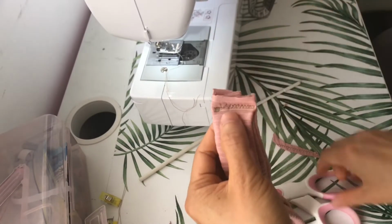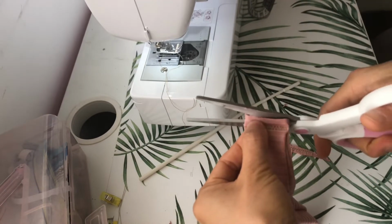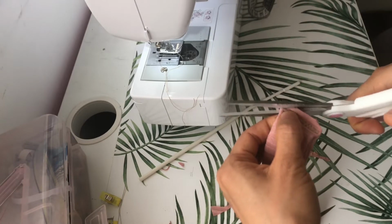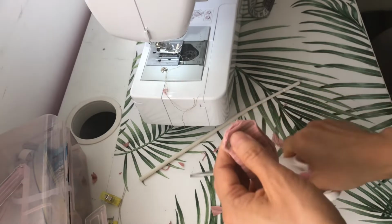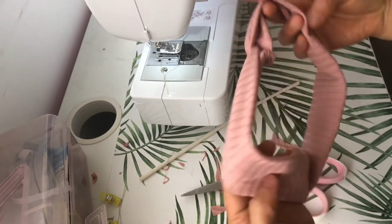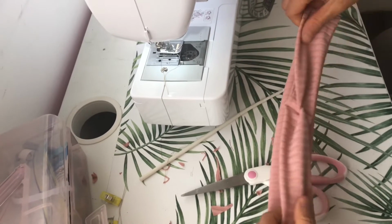Trim off excess fabric or any raw edges. Now when you turn it over, it should look like a twist knot. And there you have it. Very simple, very easy. It takes less than 10 minutes to make.